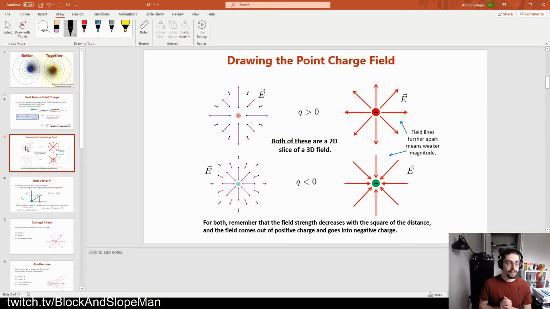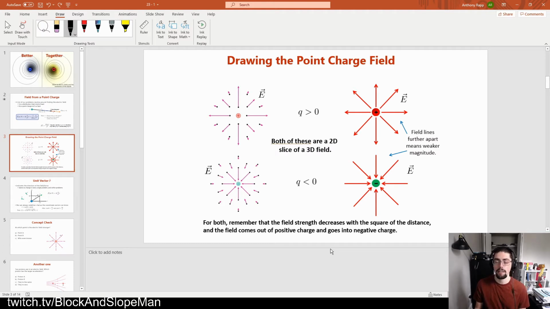The other one is a little bit simpler. All we really have to do is draw a bunch of field lines from the point charge in the first place, and then we don't draw a bunch of extra stuff outside of that. We just settle with that, and then we basically say, okay, where it is more tightly packed, so right around the charge, where the lines are closest together, that's where the strongest field is. When we're more outside, when the lines are farther apart, that's going to be a weaker electric field, right?